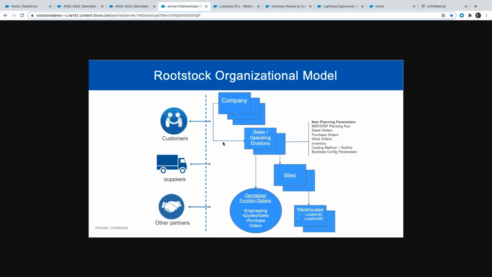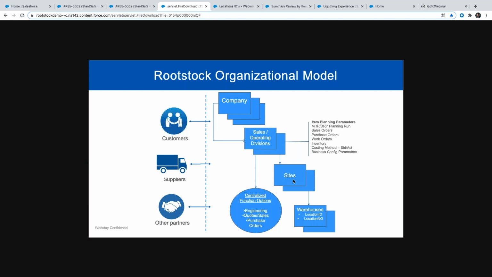If we roll on here, just to give you an idea, within Rootstock, this is how we model an organization. Top level, we have a company, which is a set of books. This is basically a general ledger. Below that, I have different operating divisions, so I can have multiple divisions reporting to each company. And this is where we get into some of the things we're talking about today. I can have physical sites that are linked to divisions, and inside each of those sites we have a two-level location system for warehouse management, which has location IDs and location numbers. We can centralize some of these functions, but that's a little out of scope for today, so we're not going to get into that. But basically, I can have one of these locations, warehouses, or sites represent inventory at my contract manufacturer.